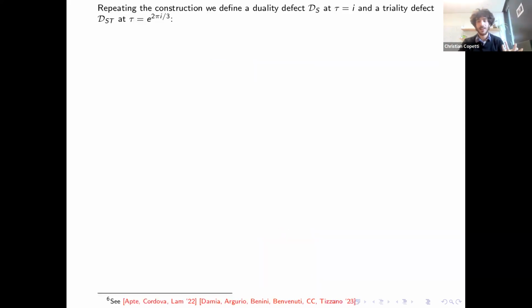Okay, let's move on. This is kind of standard at this point, but I wanted to introduce it. So if we now gauge this symmetry, we can go to another global variant of the gauge group, and we want to use duality to go back. But we can go back only if we fix a special place in the conformal manifold, so that we stay there when we use duality. This we didn't have in 2D. But here it amounts to fixing tau equal to i to have a duality defect, so we act with S, or we can fix tau equal to e^{i pi/3} and act with ST.